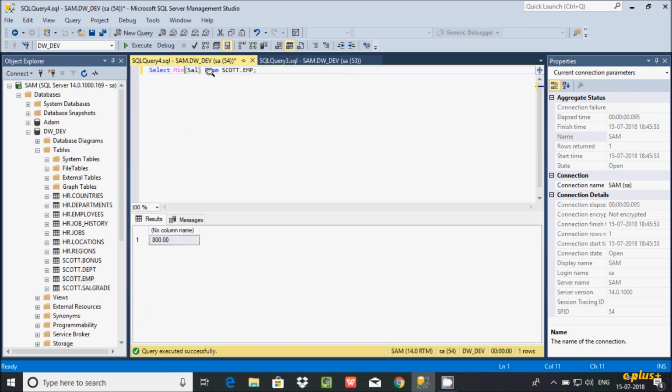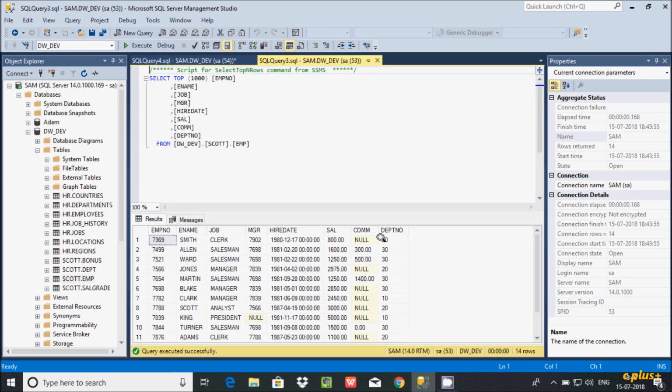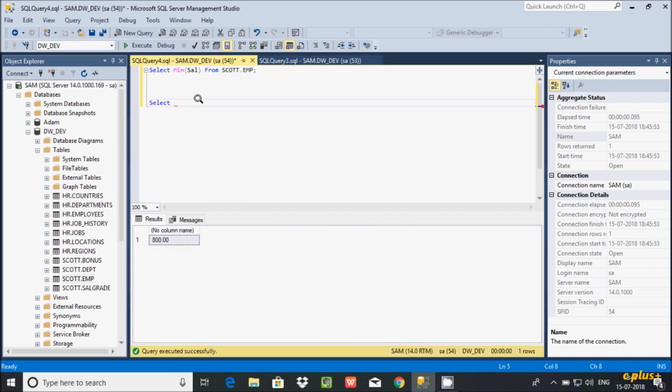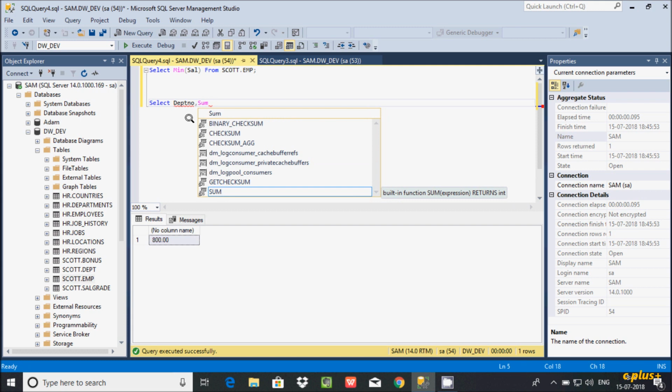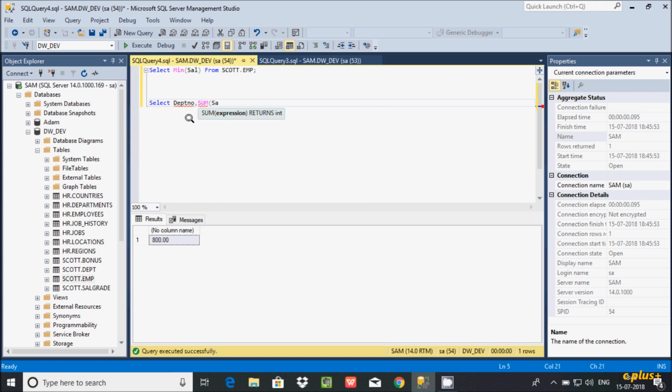So write select here. I'm going to do group by on dpt number, because dpt number 10 appears thrice. So I'm going to make 10 one group, 20 another group, and 30 another group. According to the group by, I'm going to do aggregate calculations such as max, min, sum, count. So first I'm going to select the dpt number column, and after that use sum, which is an aggregate function, on salary.